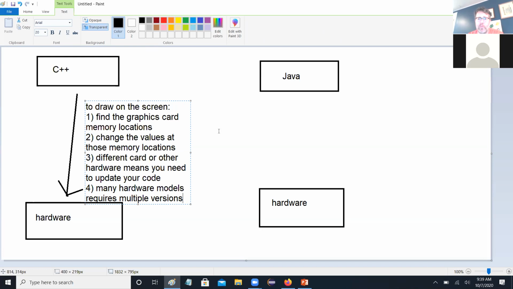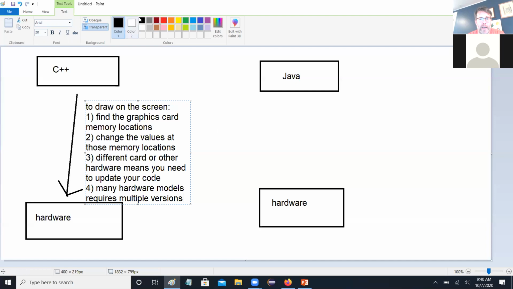And this is how come when you go to the game section of Target, for example, you see there are different versions. You see some games for PCs, some games for Macs. They're written in languages like C++. They can squeeze out more usage of whatever hardware is there. They can do more, but the downside is you have to write a different version for every kind of hardware.